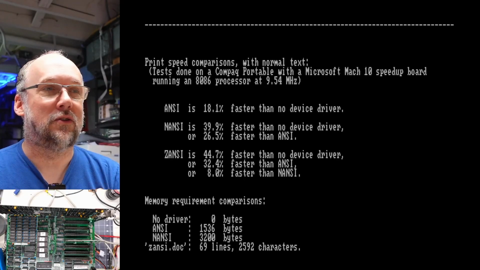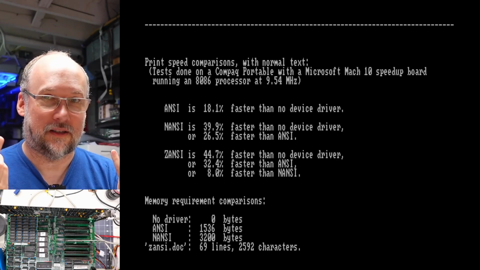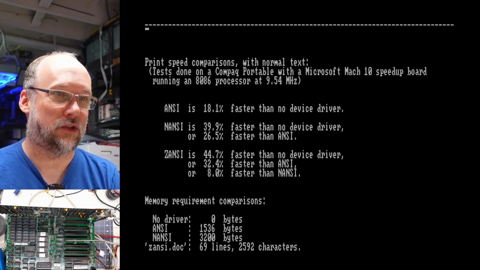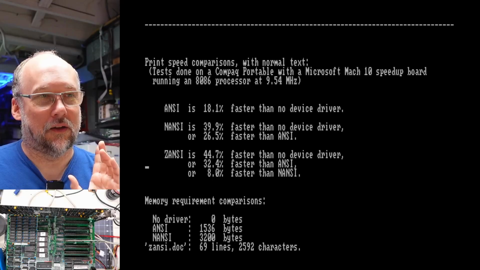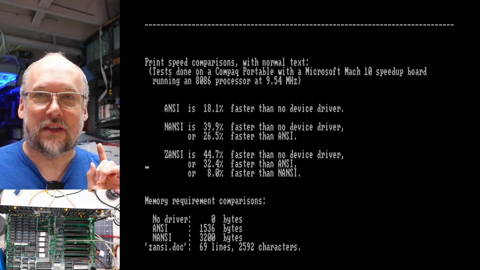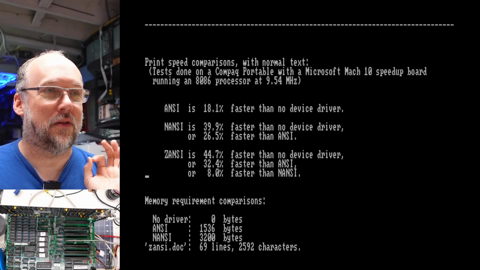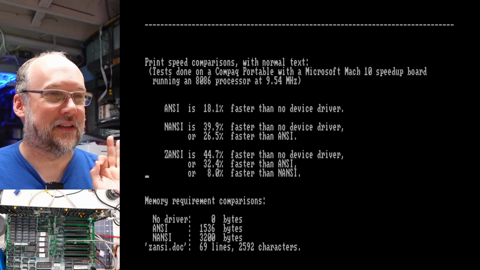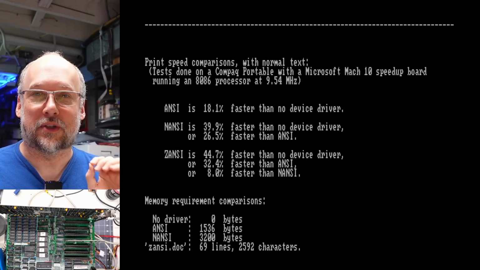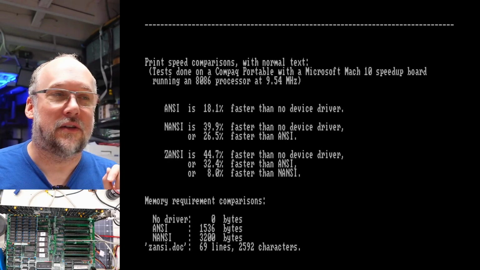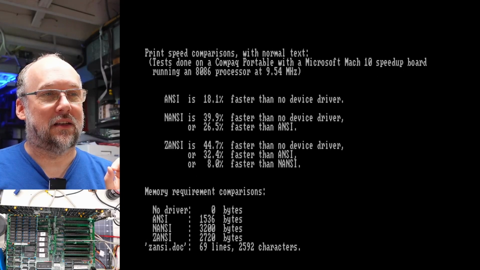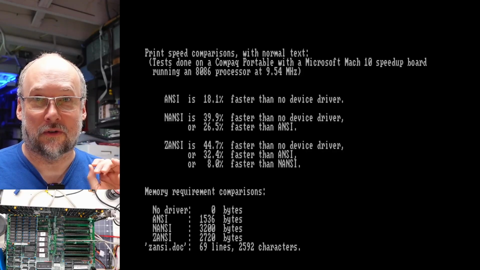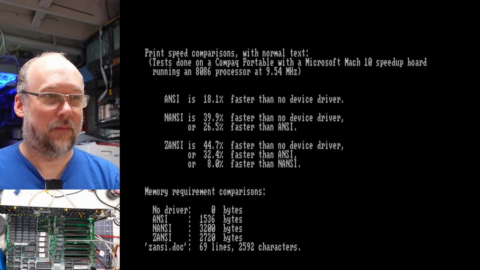Although I'm running DOS 6.22, and maybe 6.22 has more optimized text printing routines for CGA over the older versions of DOS. Not 100% sure on that. But Thomas says that Xansi is still 32% faster than using ANSI, and it's even 8% faster than Nancy. So all these different ANSI drivers have different speeds, but Xansi does have a noticeable speed increase when you use it on machines that are super slow like this. Having an ANSI device driver loaded does use up some memory though, and Xansi takes up a bit more space than the original DOS ANSI, but it's better than Nancy.